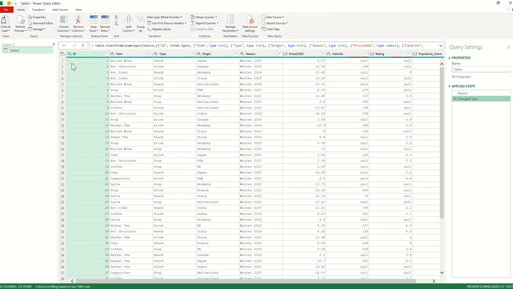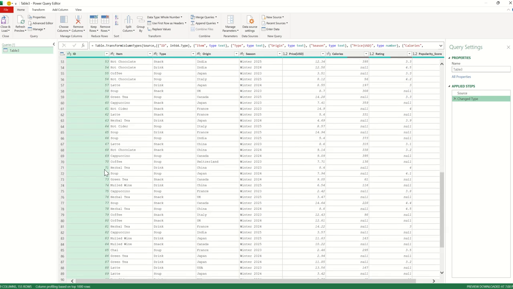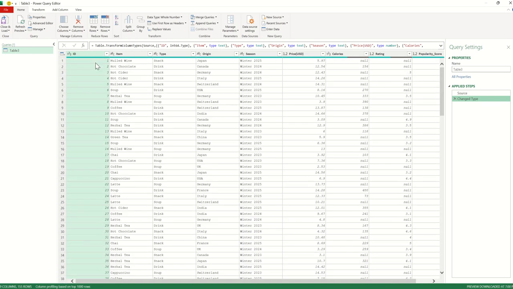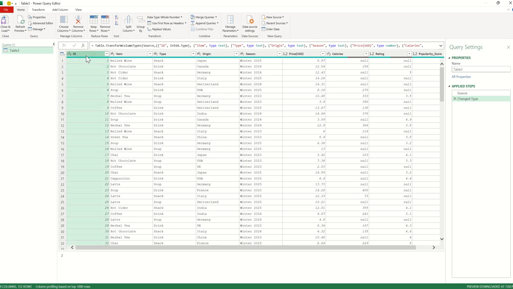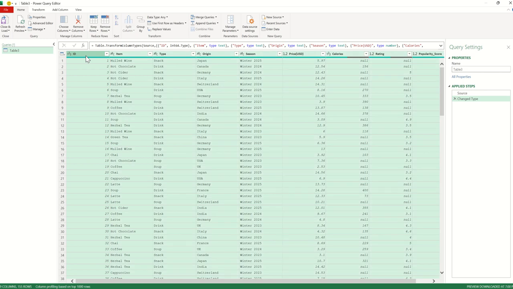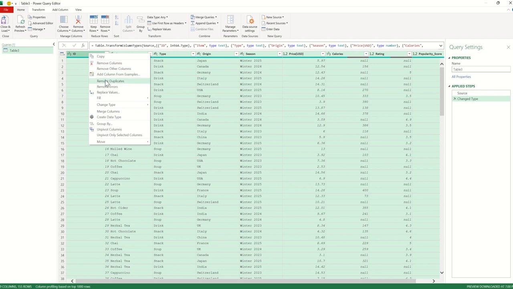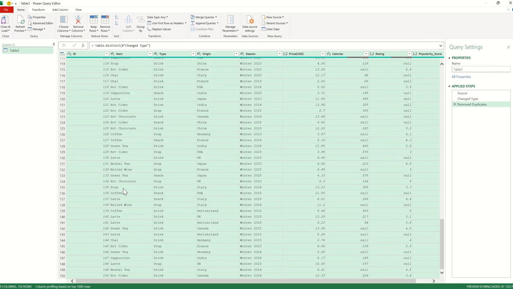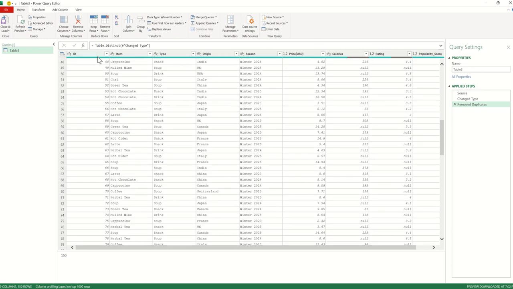So what we are going to be starting with is to remove duplicates, because if you look through my data, you will see underneath here there are some rows that are captured twice, and I'm going to be removing them. Look at row 152. We have ID2 here, or chocolate. If you come here, ID2 or chocolate is a duplicate. So what I'm going to be doing is I'm going to click on this column and press Control A. After Control A, then right click, remove duplicates. After removing duplicates, you see that those rows are gone. You can see my last item here is 150, which is fine.